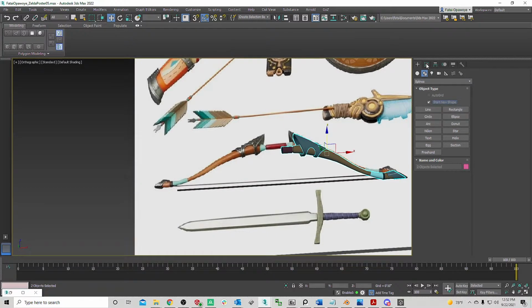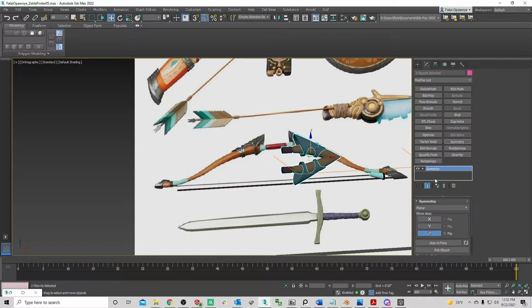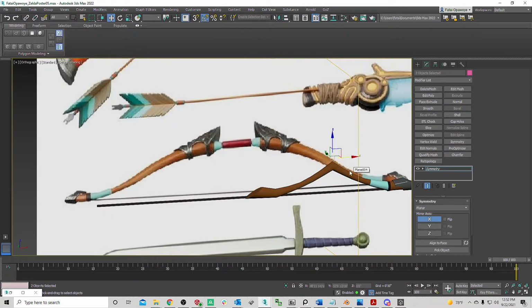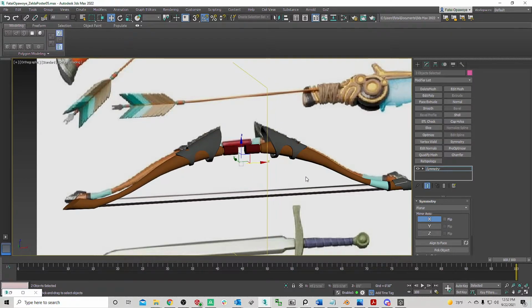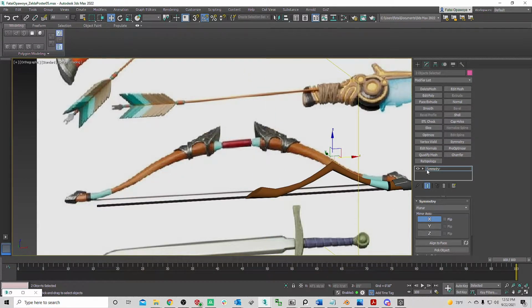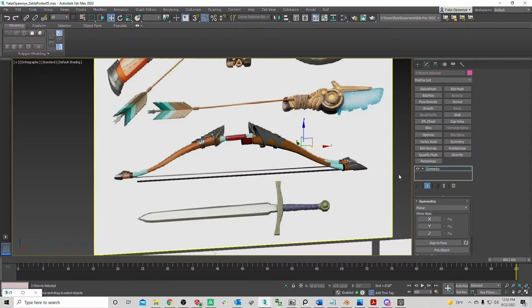Alright, so now all I have to do is just throw the symmetry modifier on the X, hit 1 on the keyboard. And I can just, whoops, I think I missed quite a bit of detail.